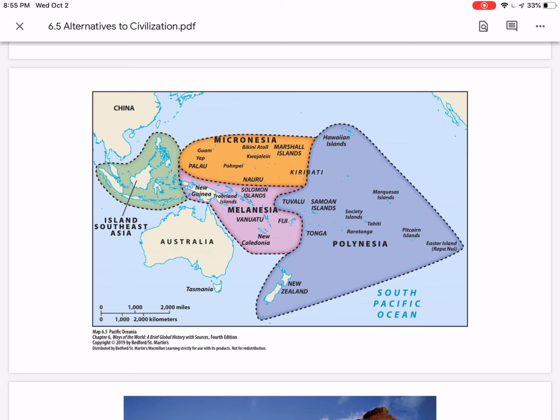Well, the human settlement of Oceania began in New Guinea and gradually expanded eastward in a fan shape over thousands of years. The last settled regions were those farthest from New Guinea, including New Zealand, which was settled around 1200 CE. This settlement pattern likely occurred because of the distance and difficulties in traversing the open ocean.